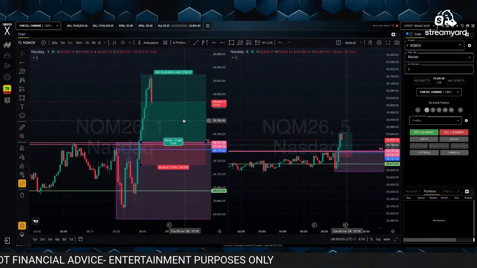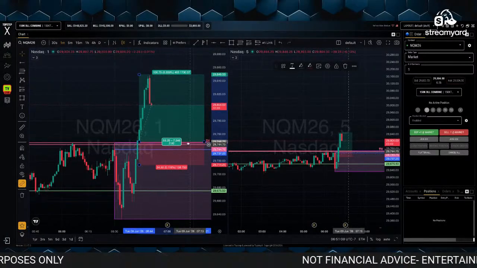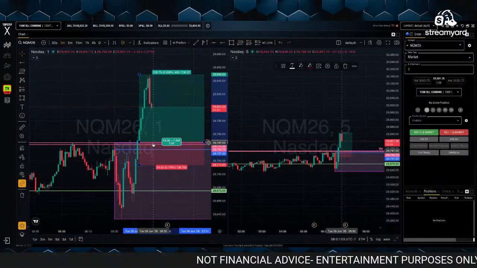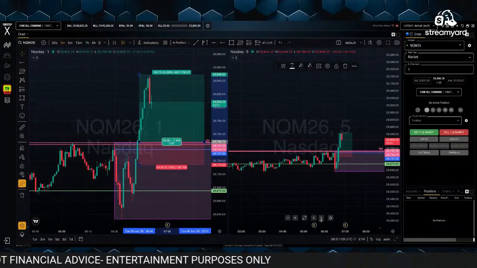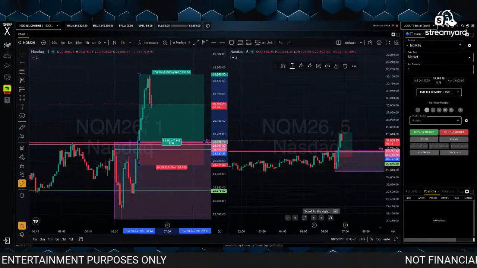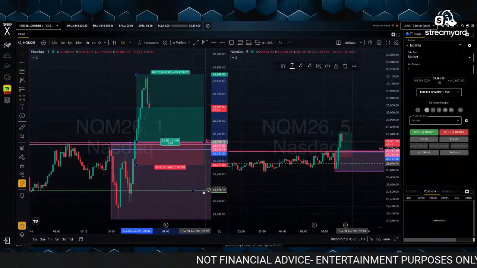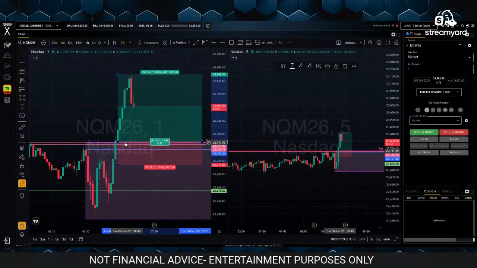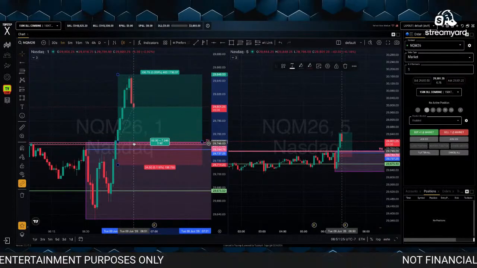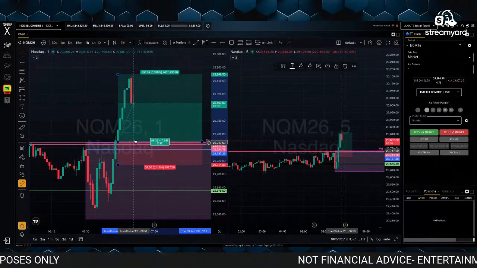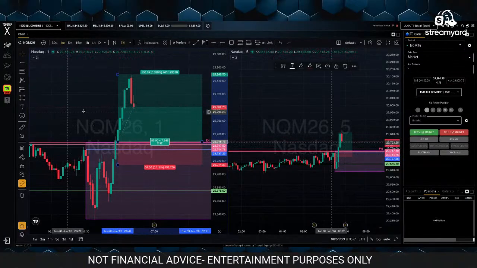So now I'm pretty much just waiting to see if it can get back to this area and see, does it want to hold up here, or is it just going to break through and come to this bottom here? So that will be what I'm looking for, and then just go with it. This is very strong here, so I want to see, can it just tap into it and bounce up, or is it just going to break through very easily?